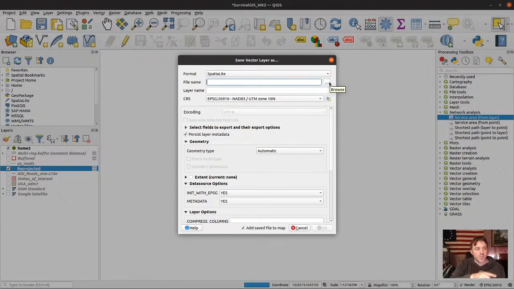The reason why I'm choosing SpatiaLite is it is a file-based database, and the power that this has is when you have a lot of features, you can do something called indexing, which is an operation that speeds up the process when you query the file and say, I'm looking at this area.